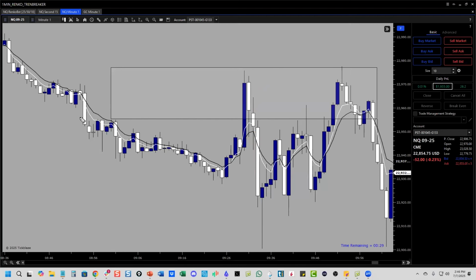This was the 30-minute level right here. It came all the way across. They drove it all the way up. If you waited for the EMA cross, you would have entered here, right? But if you entered on the pattern here, you could have dropped it all the way back down.